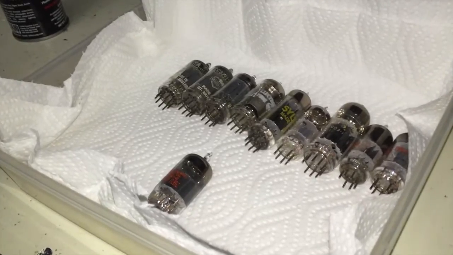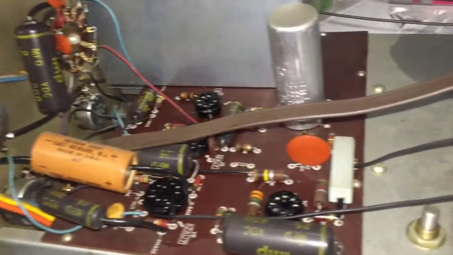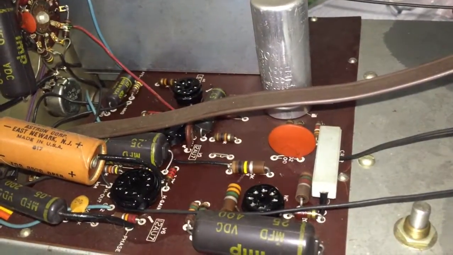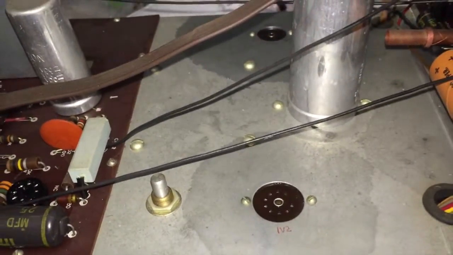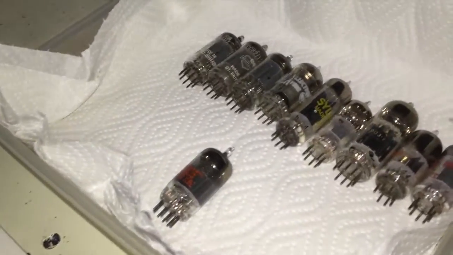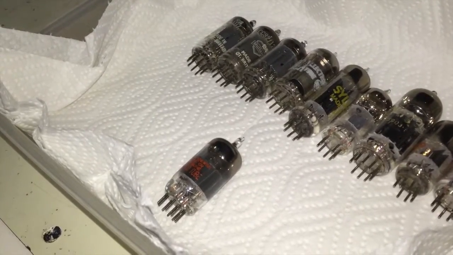All of the pins on the end of the tube sockets have been coated with DeoxIT with a Q-tip. All tube sockets have been coated with DeoxIT. Some old tubes have been used to agitate the tube sockets. This completes the tube socket portion. The tubes will be put away and stored.